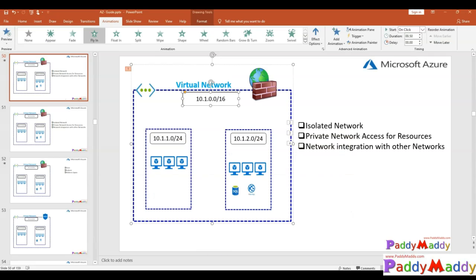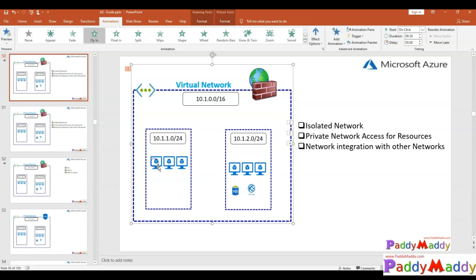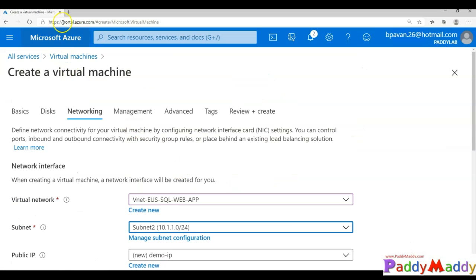So what would happen is, we create this VNet and we are creating this first virtual machine here. Maybe you can also create your storage account or your SQL server or your web applications, and you can place them within the subnets which are associated with your VNet. That's how it's going to be useful for your VNet. I'll just cancel this, just to demonstrate this for you.